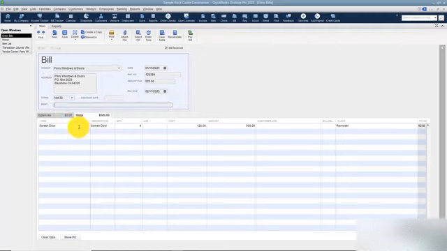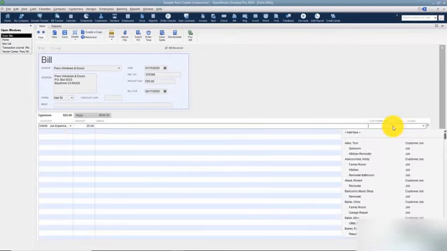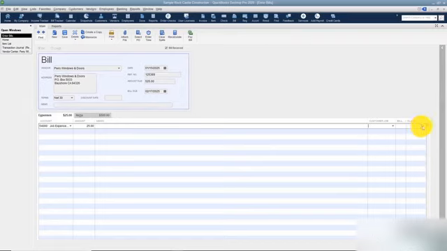And you'll see that it pre-populated everything on this items tab. There's really nothing you have to change there, other than if these go to a particular customer and job, you could pick it from this list. On the expenses tab, this is where I'm going to choose the freight and delivery of $25. And again, if it's for a particular customer and job, I'll want to choose that from the drop-down list. And I also want to be careful that I'm always using my class list so that my reports are accurate when I pull them up.